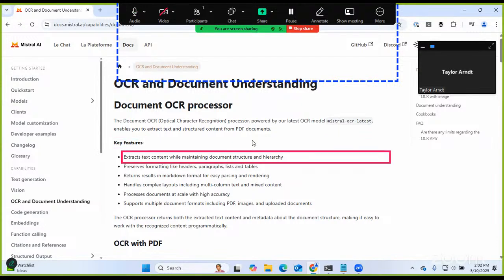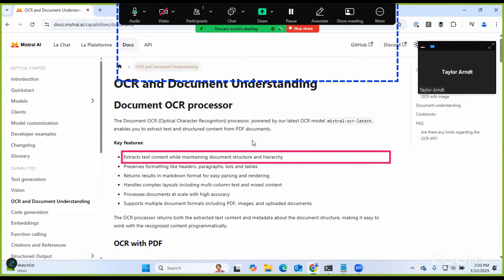Key features. So it will have text content, but also maintain the hierarchy of the document. So a lot of these optical character recognition, or OCR for short, the problem with these things is that they don't extract and keep the document hierarchies. They put things out of order, throw things around, maybe sometimes throw it in the recycle bin. I'm kidding. Well, sometimes it can leave entire parts out of a document, but this will keep the entire structure.